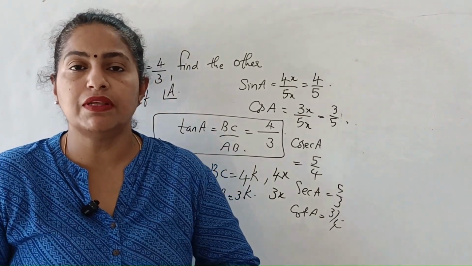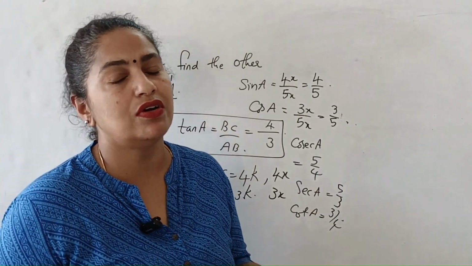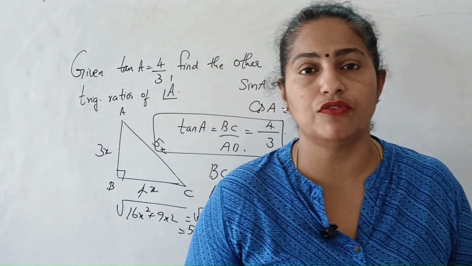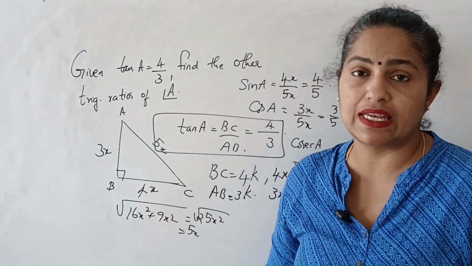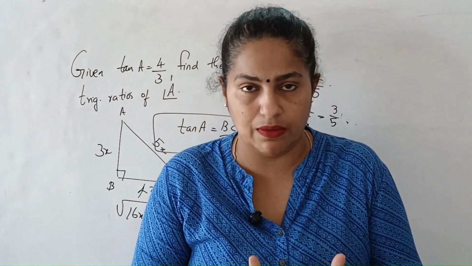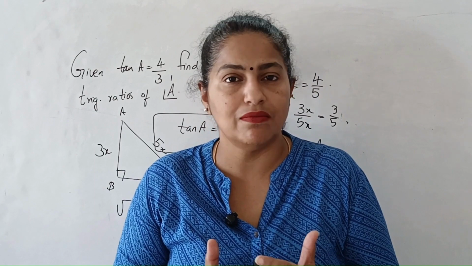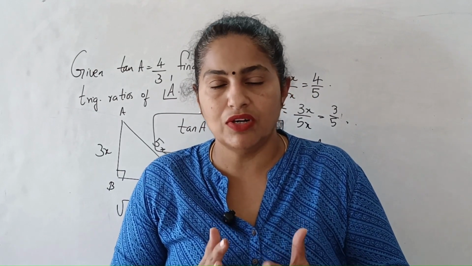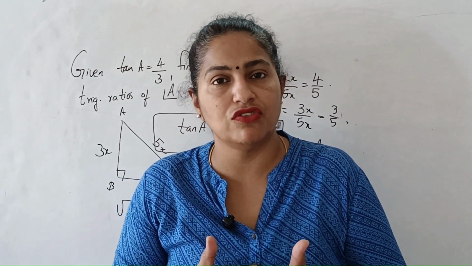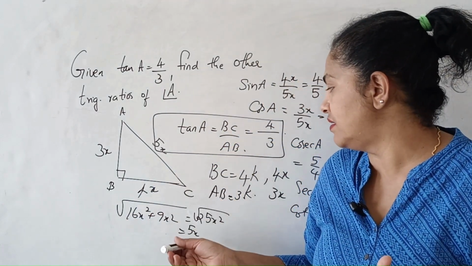Okay, now this is one sum that you have to be very careful about. Do not take the sides as absolute values. Always put the common factor x or a k. But if it's an MCQ and you want to save time, easily you can put it as 4 and 3 because it's only calculation. But always understand, in the case of ratios, when you are doing a sum like this, please use the common factor.